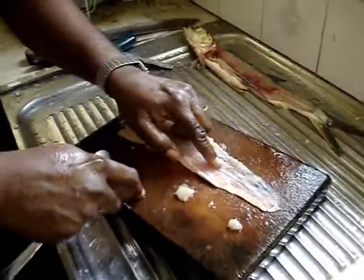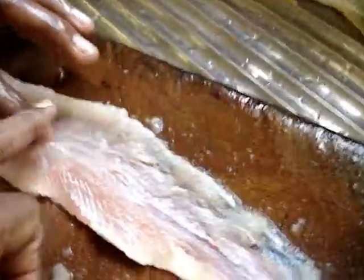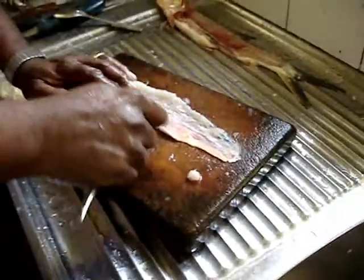The flesh that comes out to the spoon is basically boneless. You can touch it and see that there is no bone on it. And the bone basically remains on the fillet. When you touch it like that, you can feel the bone. So it's just the pure flesh that comes out.